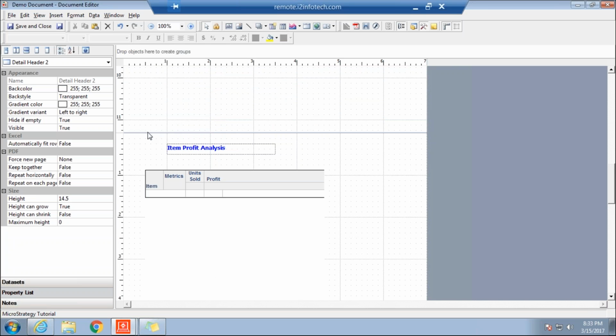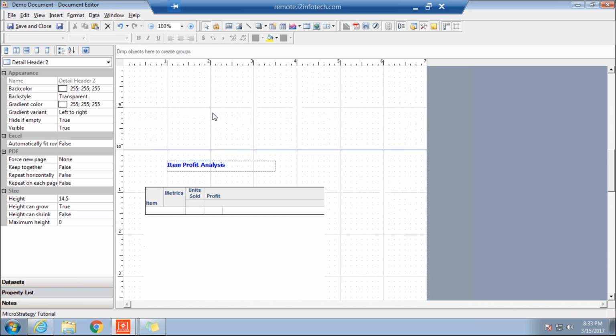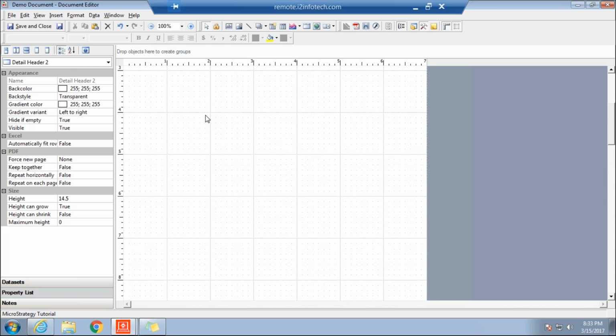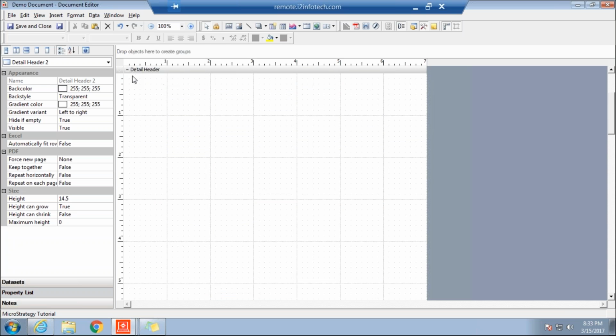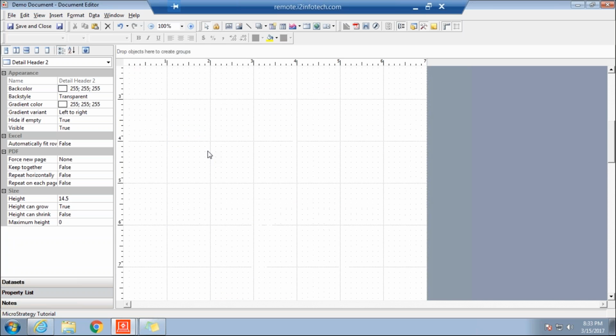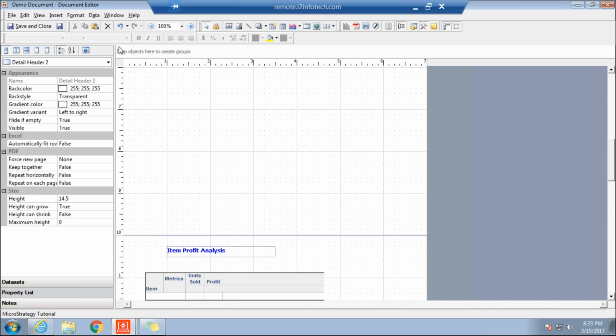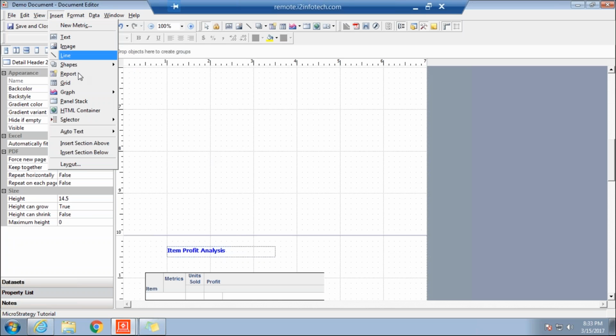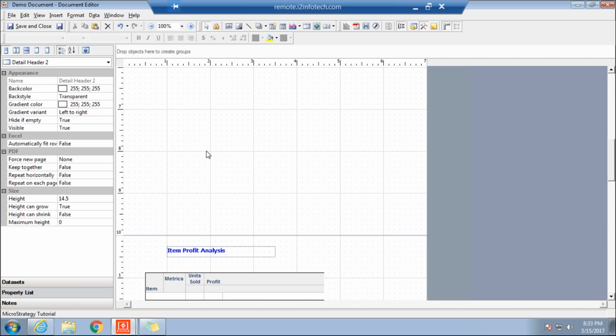This entire detail header is one section, that is fine. But within the detailed header you want to make some logical partitions. You can go to insert, then section above and section below, and create it. So I've just done that same thing.